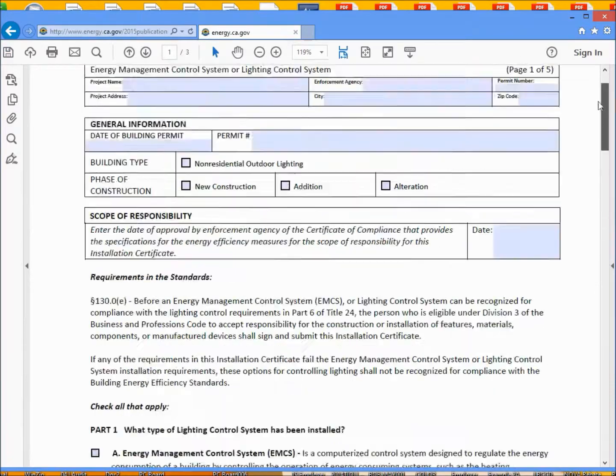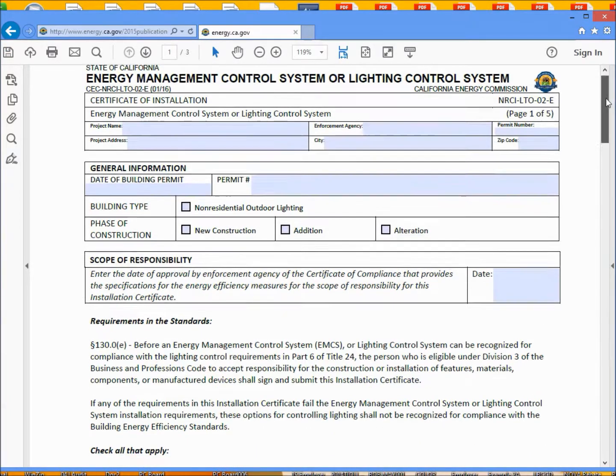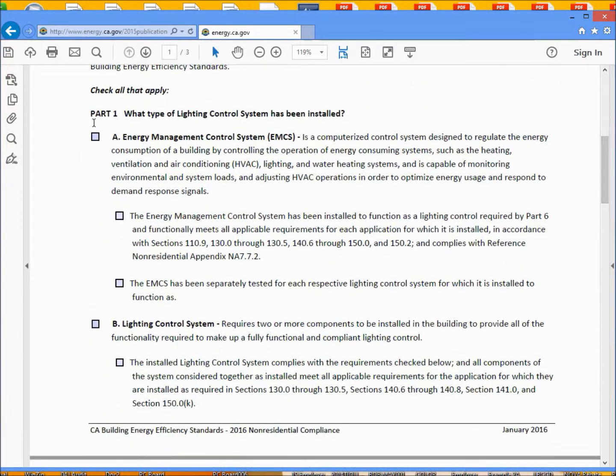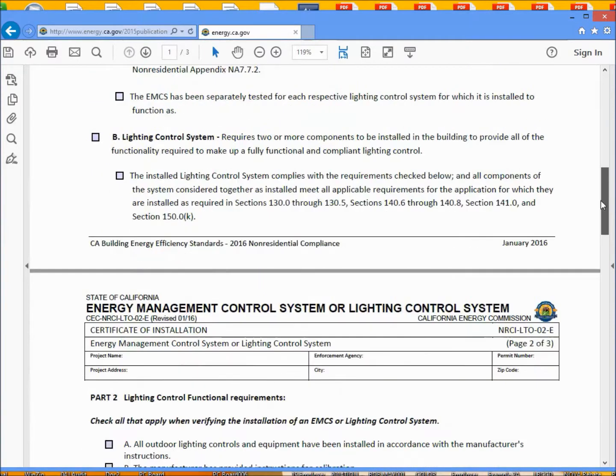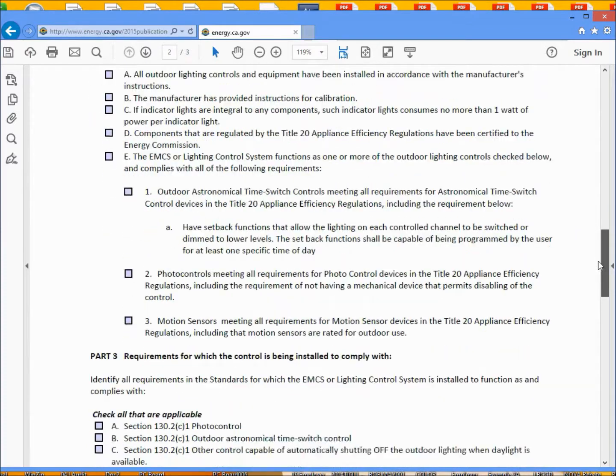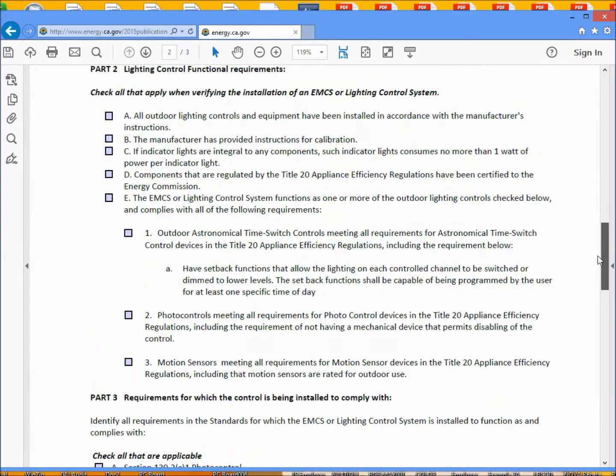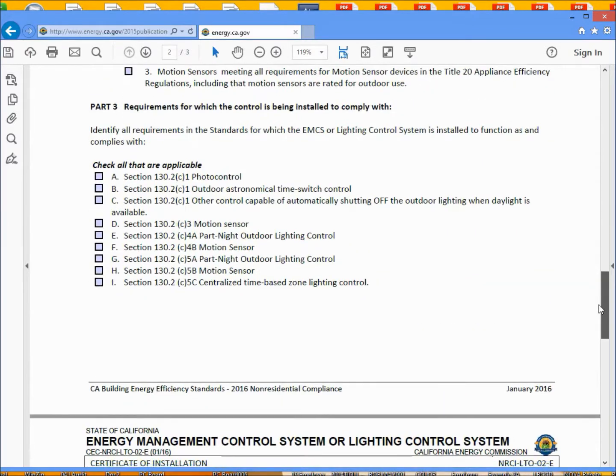So the first thing they want to know is, are we dealing with an energy management control system, which controls all kinds of things as well as the lights, or just a lighting control system that controls the lighting? And then we need to tell the form what that lighting control system is functioning as. Is it a photo control?